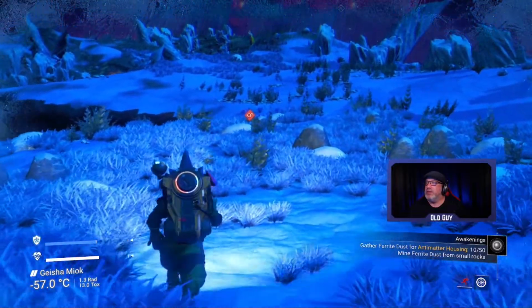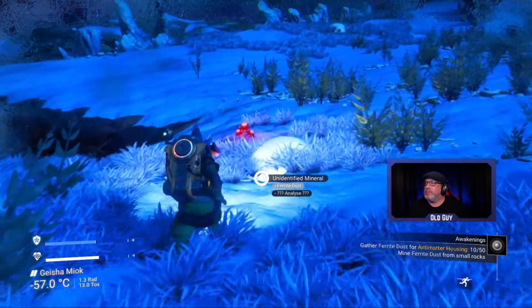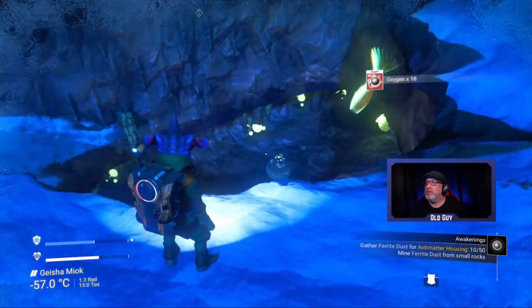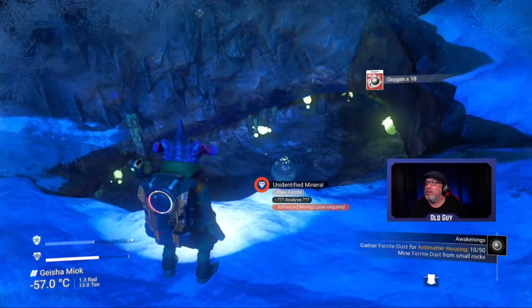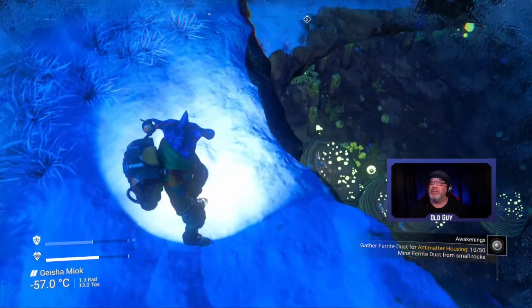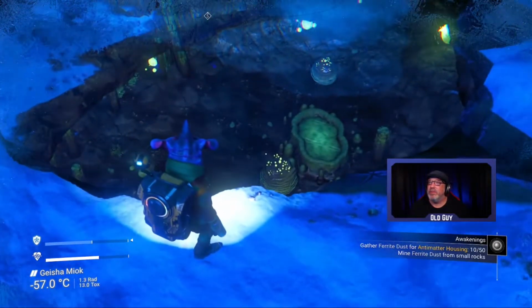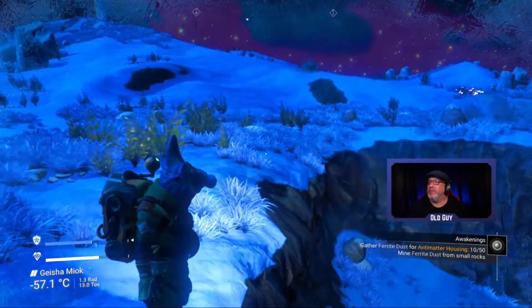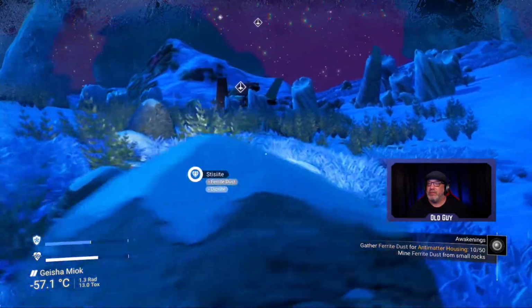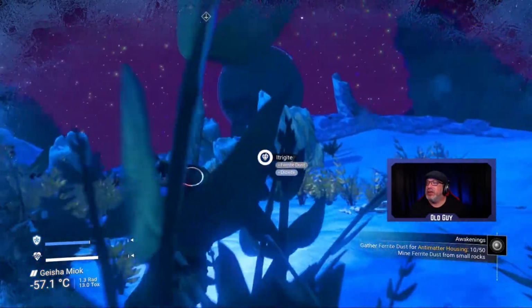Oh, that's awesome. Look at down there. That is really cool. So it wants me to gather ferrite dust. Well, that's pretty easy.